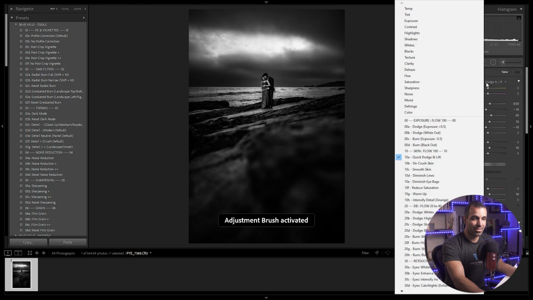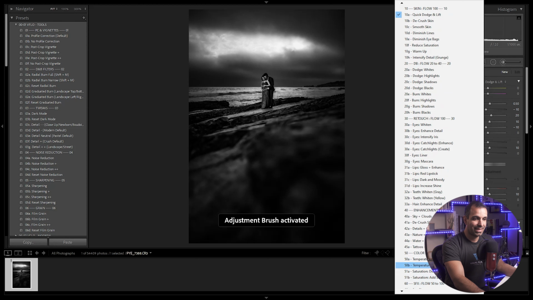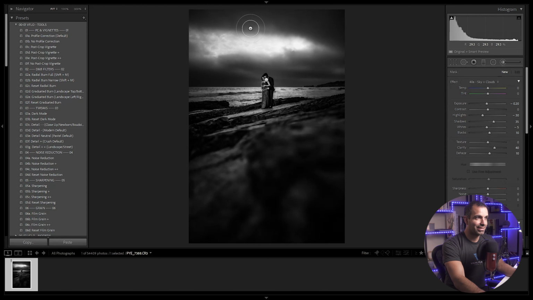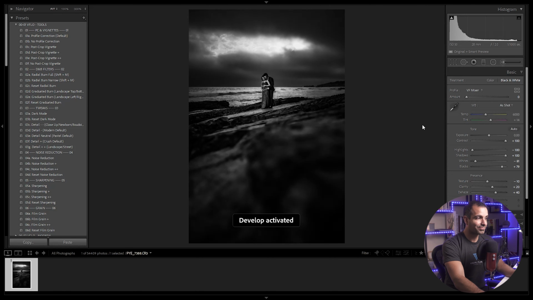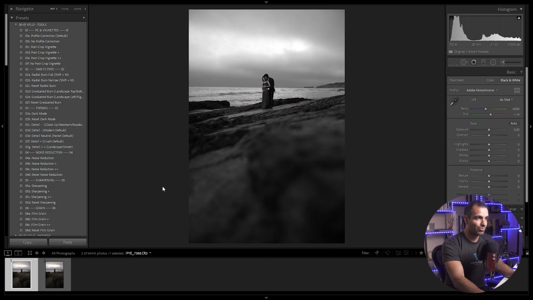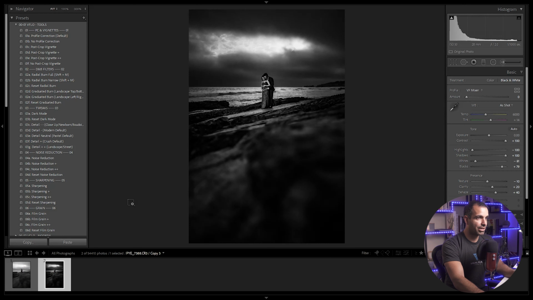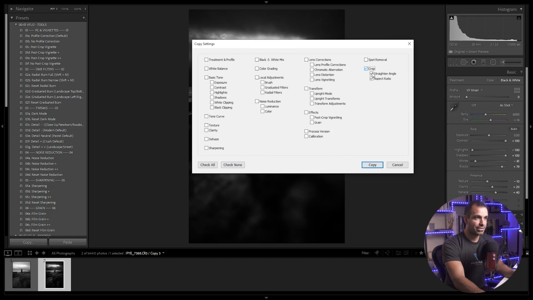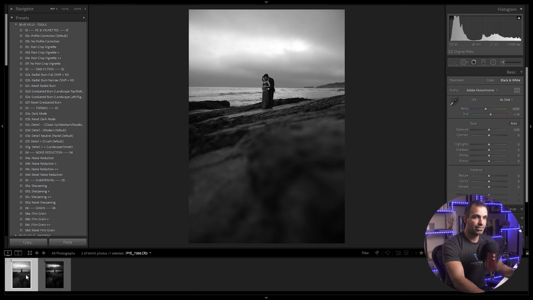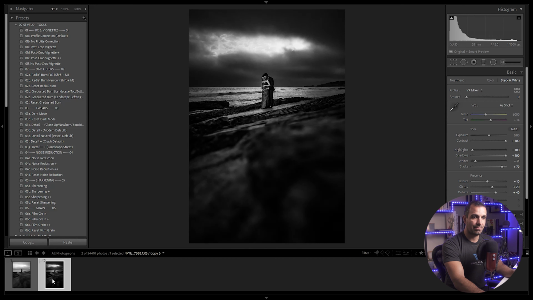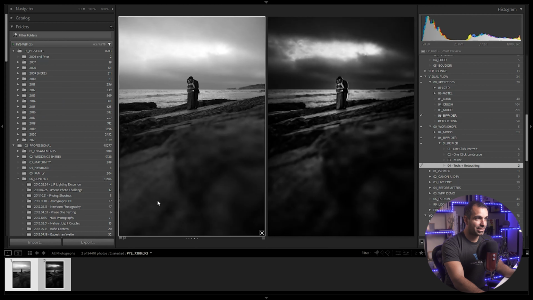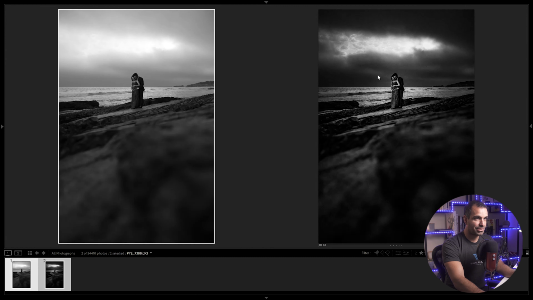I'm going to add in one more thing. Let's go down to sky clouds and punch up our sky a little bit. I mean, it's already punchy, but let's punch it up a bit more. Okay, so look at this. This is nutso, because we can spend just a couple moments and copy the crop over to this image. Exposure's at 0 anyway. So now we're looking at apples to apples, the same exact crop and composition.